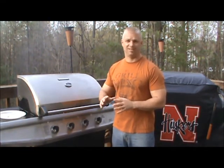We're going to cook them for about 6 minutes on one side, then we're going to flip them one time and cook them 5 minutes on the other side. While they're cooking, there's 2 things that you have to remember that are vital. One, keep the hood closed as much as possible. Don't keep checking your hamburgers. This changes the temperature inside the grill and causes the hamburgers to cook unevenly. The other thing you want to do is never press down on your hamburger with your spatula. This dries out the inside of the hamburger. So at this point, we're going to wait, come back 6 minutes, and we'll see how they're going.